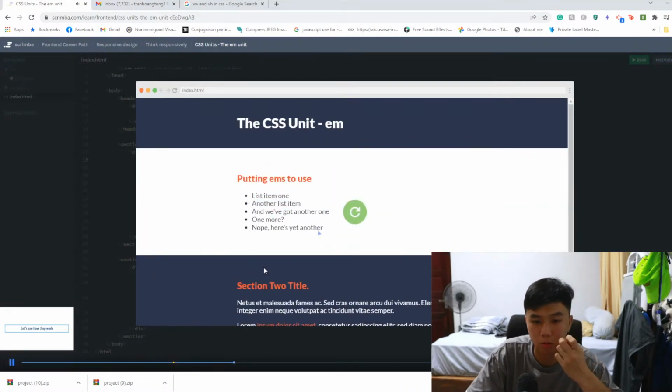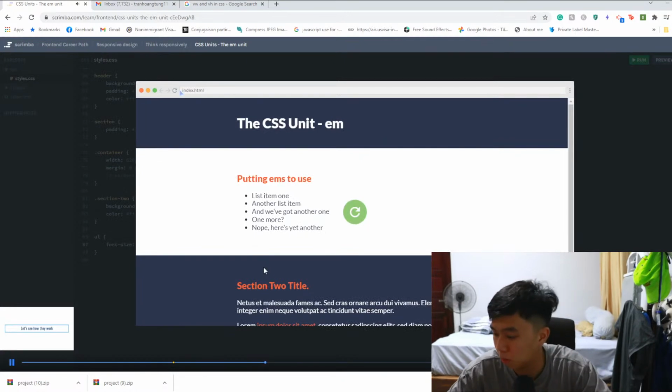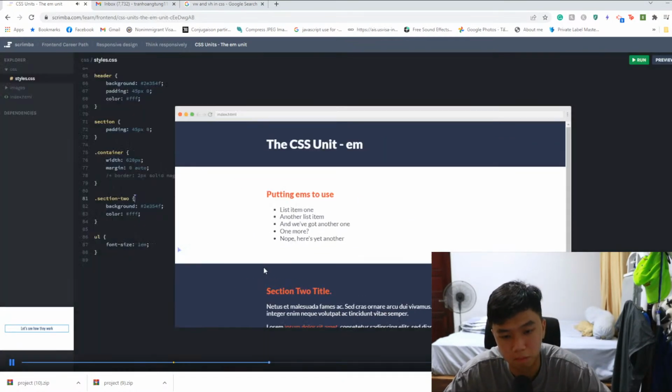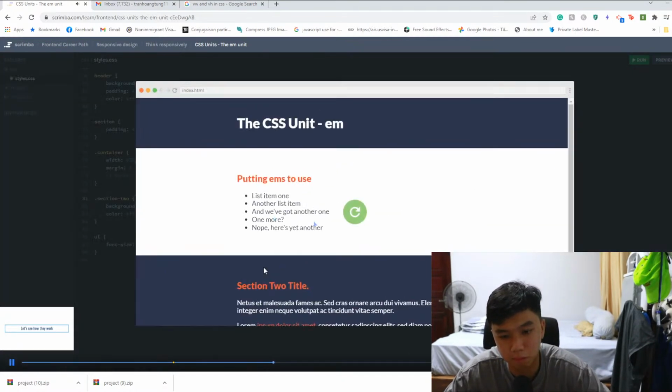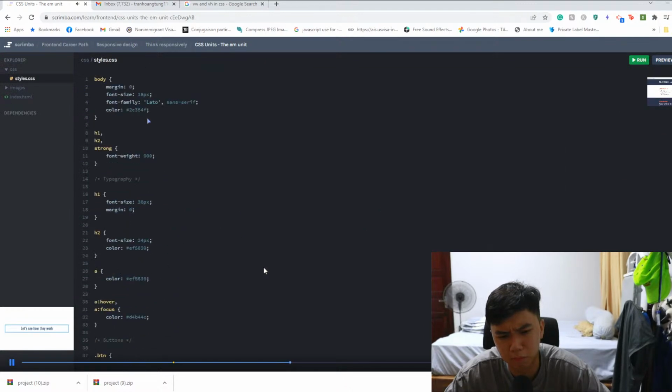So we have a bulleted list. Since I used an em of 1, nothing's actually going to change, because 1em means copy the font size of the parent. Now the parent doesn't have a font size on it, so it's going to go up and up and up until it finds something that does have a font size on it. So the font size is being declared all the way up here on my body. The font size is 18 pixels here. So that means if I change this 18 pixels.